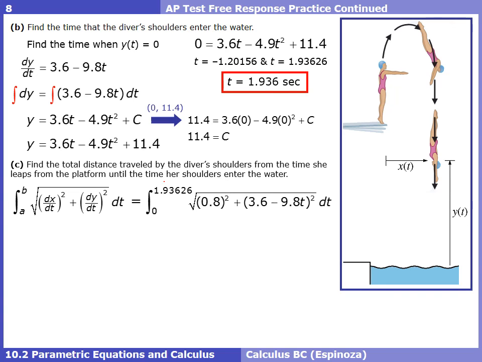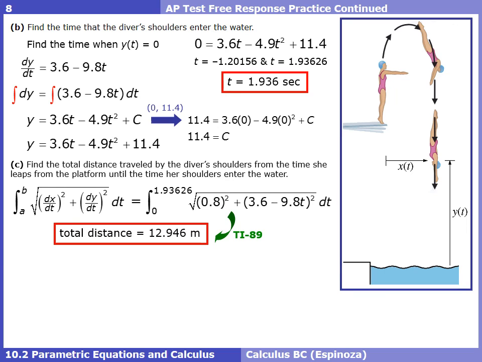And on top of that, just notice we're not using the rounded off decimal of 1.936. We're using the entire set of decimals because, again, we can't round any of our values till the final answer. So just be very careful that you use all of those decimals in this part C. After that, it's all using your TI-89, and again, I would certainly pause and make sure you can get this answer so that you can be confident in your calculator skills here. But if you enter all that correctly, you'll find that the total distance this diver traveled was 12.946 meters.